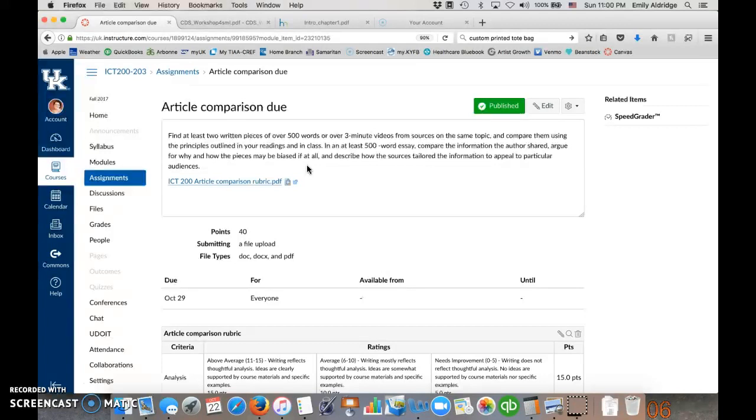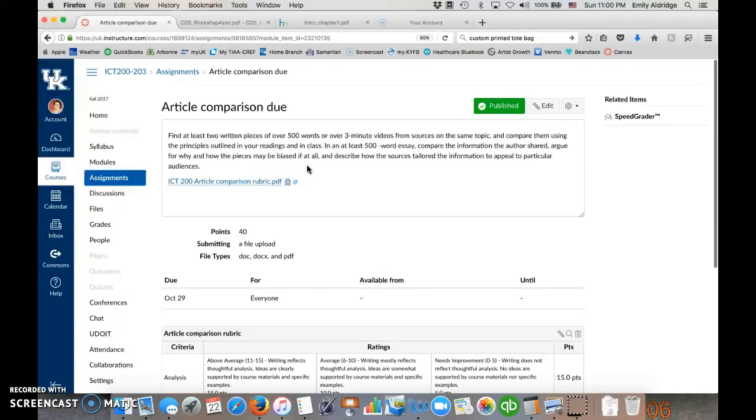I would encourage you to find something that is a little bit more professional. It doesn't have to necessarily be academic, but find something that's a little bit more meaty and a little bit more professional and has some weight to it so that you can analyze it. It's going to be very hard if you pick a pop culture piece, and I really would encourage you not to do that. It will be reflected in your grade.